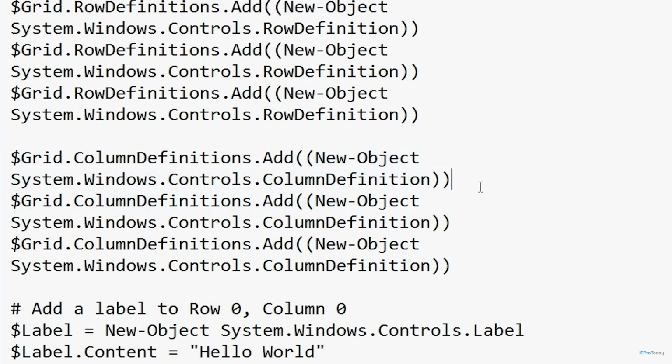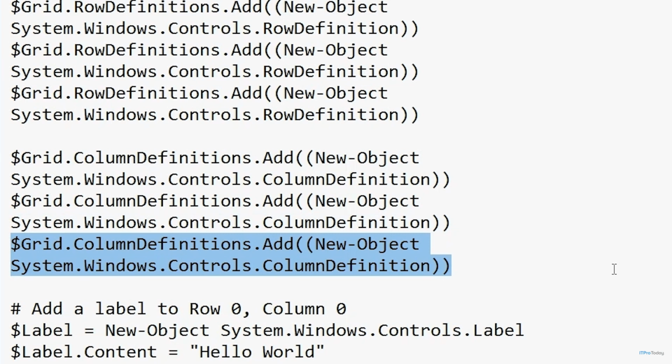Now, one thing that I want to point out before I move on is that in this particular script, each row is being done in a single line of code, and each column is being done in a single line of code. So here I'm creating a row, here I'm creating a row, here I'm creating a row. Each one of these actually is one line. It's just wrapped because of the length of the line and the size of my window. And then here I'm creating a column, here I'm creating a column, and here I'm creating a column.